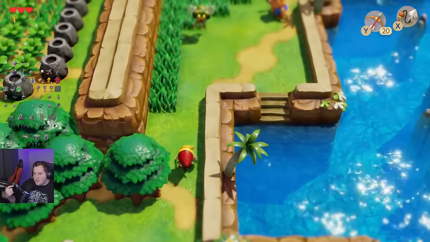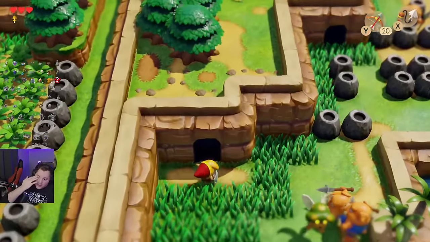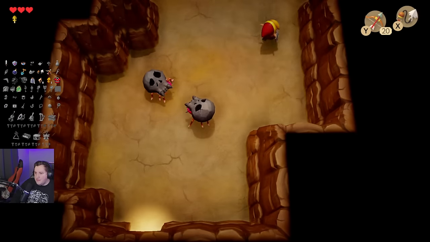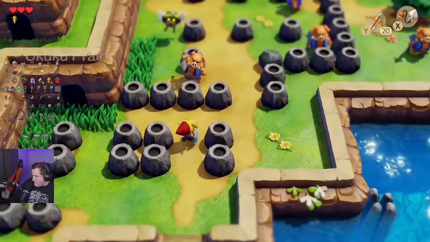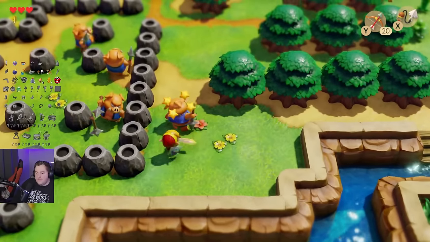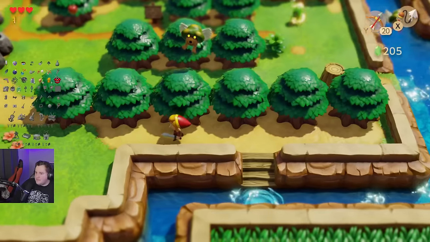It has entrance shuffle, it has dungeon shuffle, but that just shuffles which dungeon is where. I think that's pretty much it in terms of entrance shuffle that this has right now. Oh, okay. I need to go to the right. Nice.